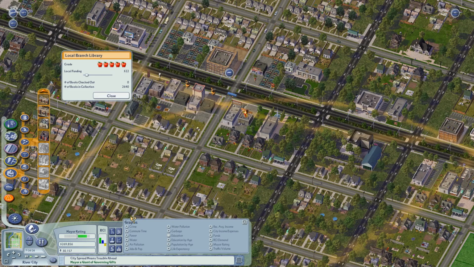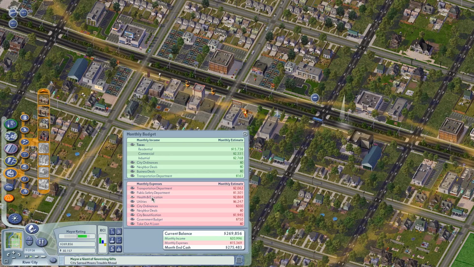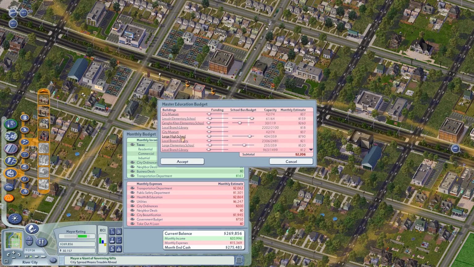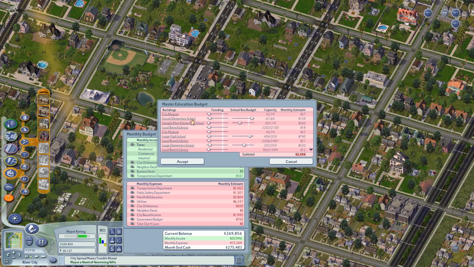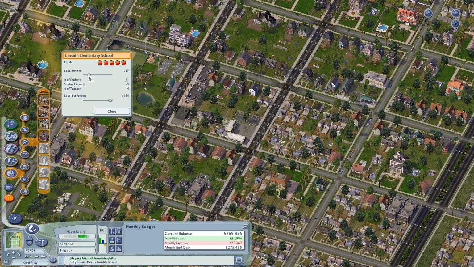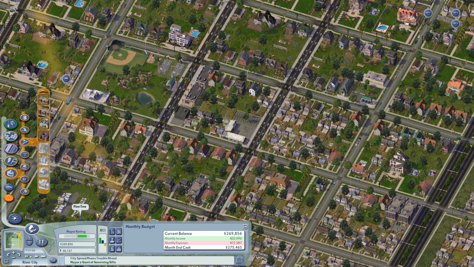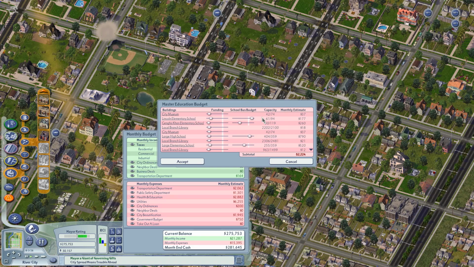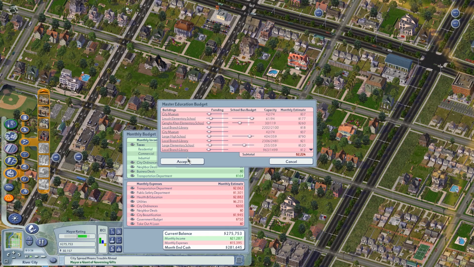Oh man, I'm gonna have to go look at the funding for all that stuff too, aren't I? Education. City museums. Come on. Okay, 74. This elementary school seems to be a little tight. Just barely. Where am I at? Education. Okay, capacities. Capacities are massive for this stuff. That local branch library here.